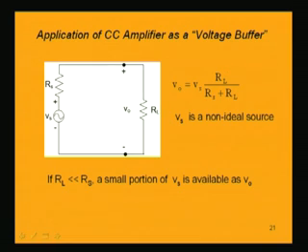So this will be a portion of Vs that we will be getting at the output. That means V naught will be having a small portion of Vs. We are not getting exactly Vs, but our intention is that we must get the source voltage wholly at the load. In order to transfer the whole source voltage to such low loads, we generally incorporate a buffer stage between the source and the load, and that buffer stage is a common collector amplifier.